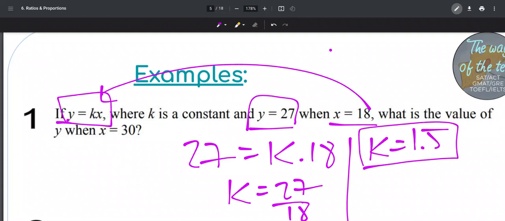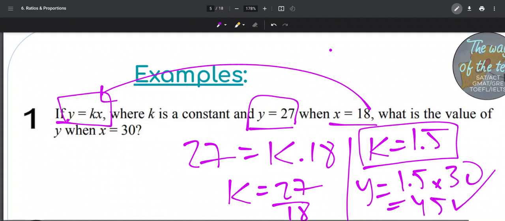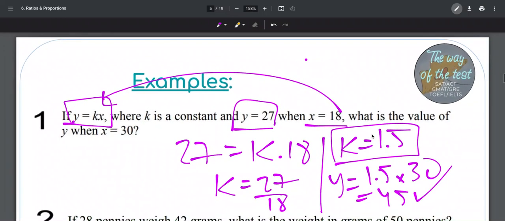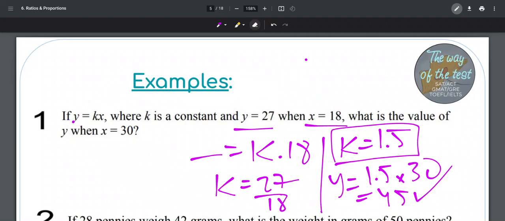What do I do with this? I go back and replace in the equation. So when x is 30, y is going to be equal 1.5 times 30, which is going to be 45, which is the answer. Okay, can I do this in another way? Yeah, actually, there's another way of doing it, which is just find the proportions. How do I do it? Pause the video, copy this, and I'm going to do it in the other way, which is pretty much the same, by the way. So how do we find the proportion?